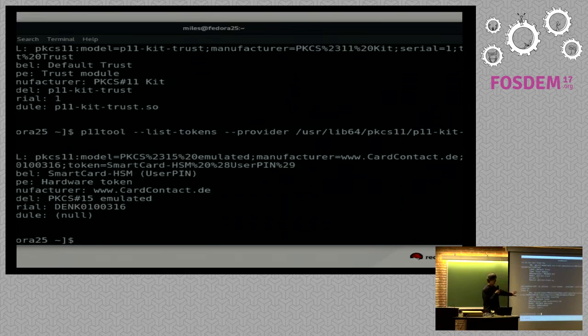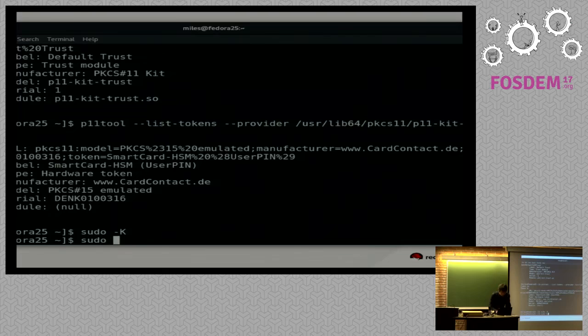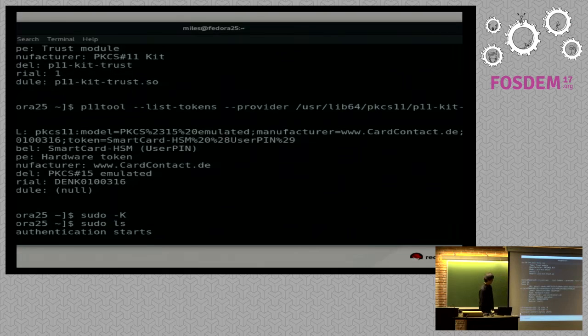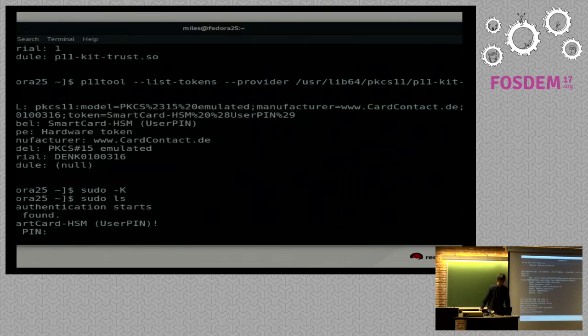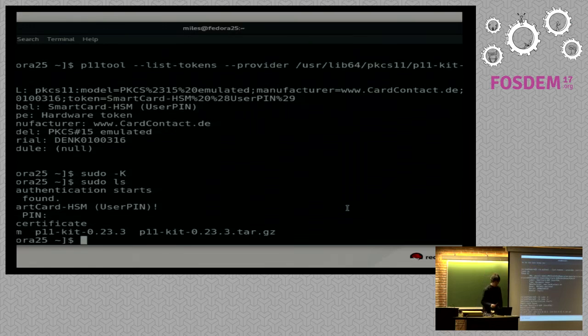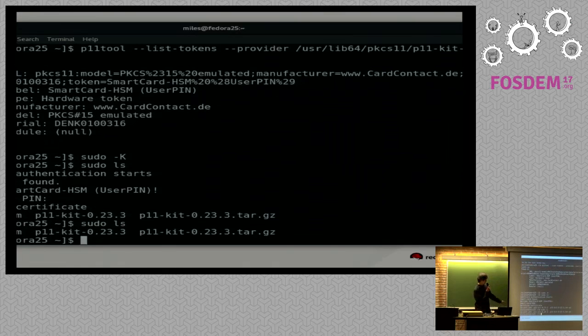And I can even use it from the sudo command like this. So it seems to work. It is only the first time that smart card authentication happens, so we can use this for later invocations of sudo.